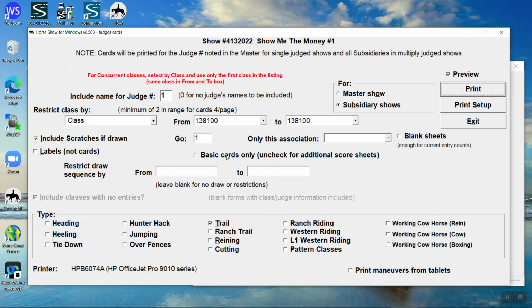You should be able to run Fast Announce without any tablets on your own. You can go into Horse Show for Windows, enter results, and see it come up on Fast Announce. Going into Horse Show for Windows, you don't need a tablet. You can just play on your own computer just to learn some of those tools. And then slowly add in a tablet, slowly add in a remote wireless access point. Just incrementally learning it as you go.